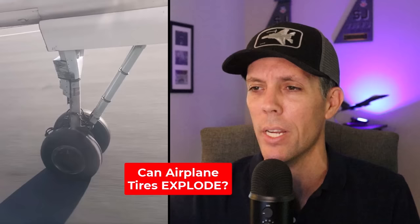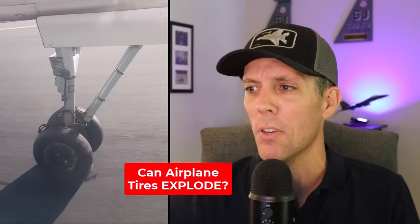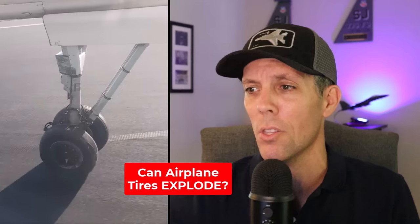Check out how the tread is just shredding off the tire. Airplane tires are actually filled with nitrogen instead of air. They're inflated to around 200 psi and rated to at least 200 miles per hour, typically good for about 200 to 500 landings. All those layers of tread mean the tire can be retread about seven times. Although blowouts can happen, it's usually due to under-inflation and they're extremely rare.